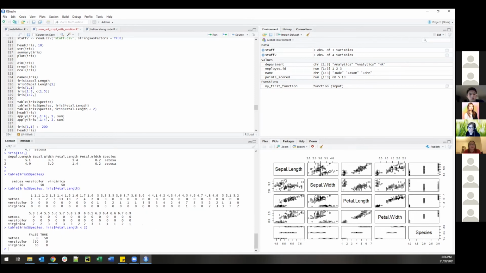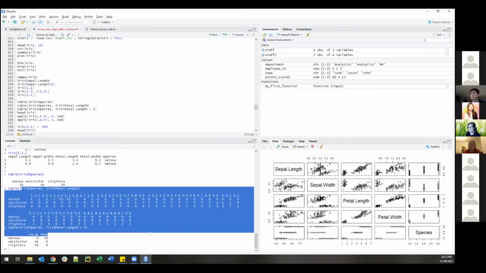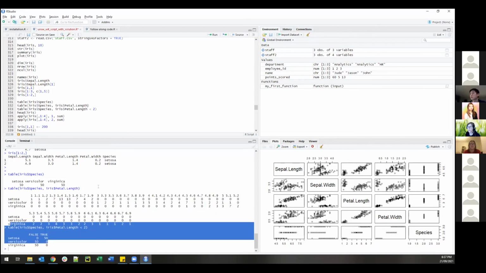And this is petal length. So this is one of those features of the iris that's very different between species. And you can see that right there, that all the setosa have shorter petal lengths and the versicolor and virginica have the longer ones. You can actually feed a third factor into a table like this, and it creates a 2-level table and then creates a single one of those for every variable combination. So it prints out a lot to the screen, but looking at 2 levels, especially summarized, can be very useful.